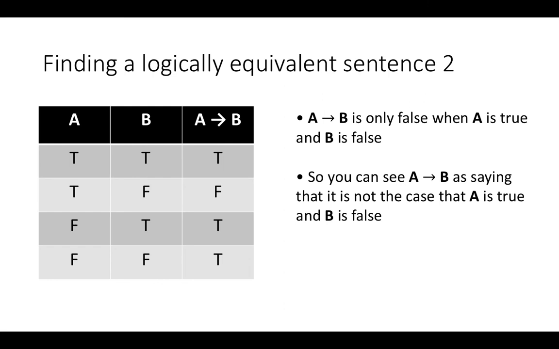And we don't have to look far because there is an obvious candidate, as I'm sure you've figured out. The sentence not A and not B will work just fine. As before, A arrow B and not A and not B are in fact tautologically equivalent. If you're in any doubt about this, then I'd encourage you to check for yourself by constructing a joint truth table.